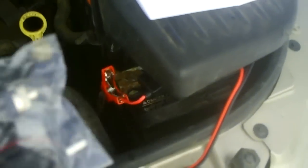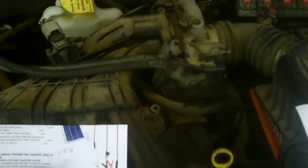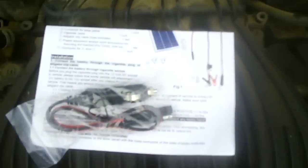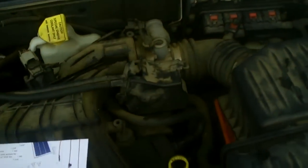It also comes with a plug-in adapter so you can recharge right through your cigarette lighter if you don't want to raise your hood. You just stick the same cable into your lighter plug and it will recharge your battery that way. It comes with a good set of instructions — and unlike a lot of Chinese product instructions, these are written in good English that you can actually understand.